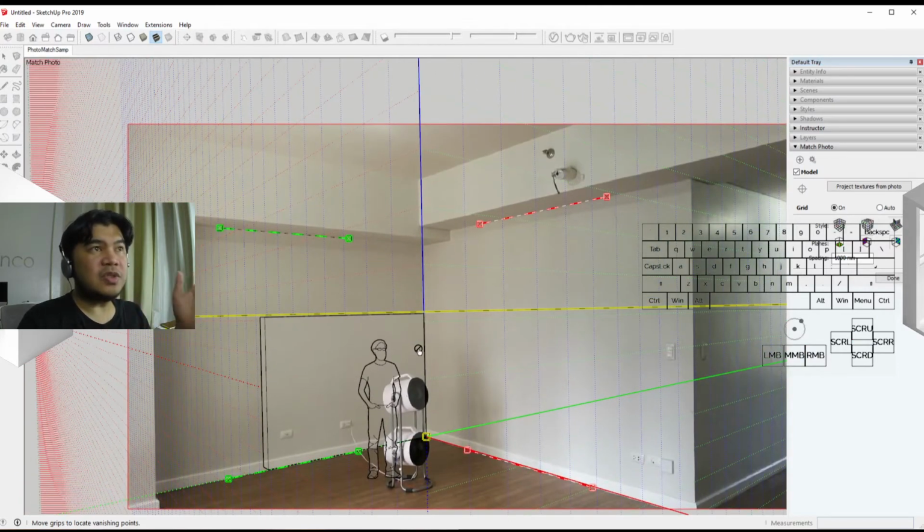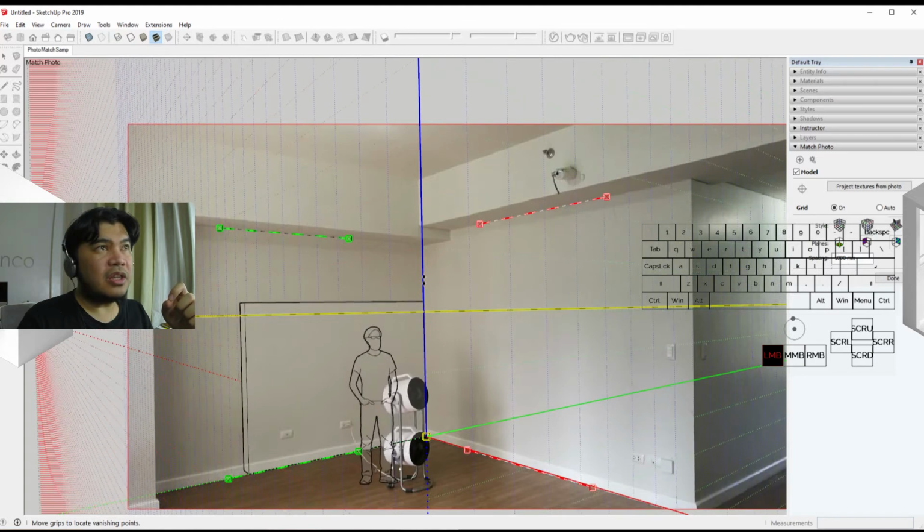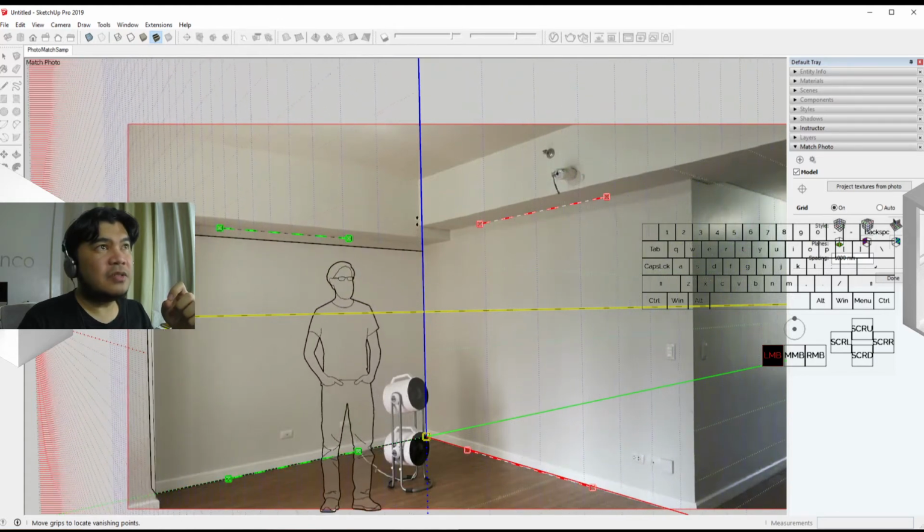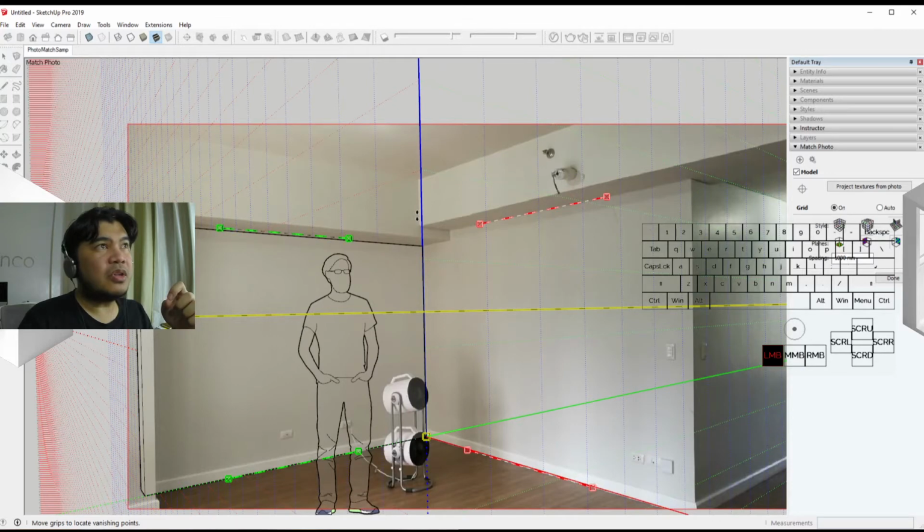So now what we want to do is to scale our drawing to match the height that we're expecting, which is this height right here. And how you do that is by scaling the photo, and you scale it by aligning yourself with one of the points of the origin projections. This is the Z projection, this is Y and X. So we align it with blue, Z, and then we just scale it to match this wall height right here.